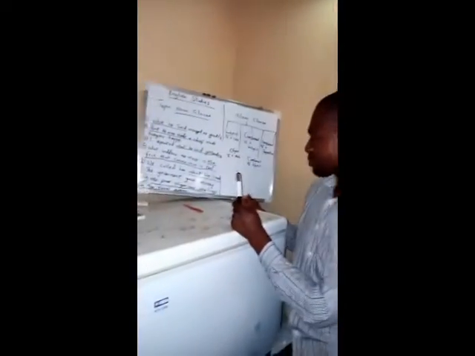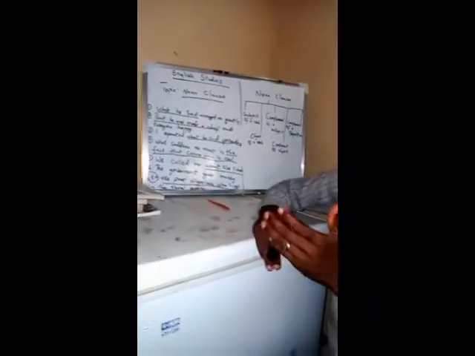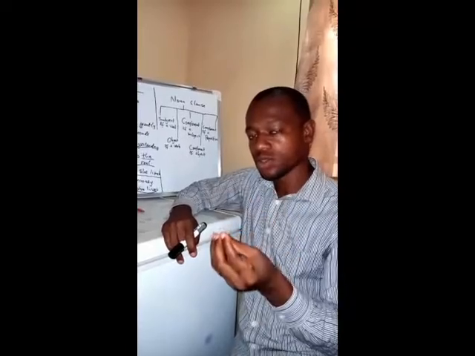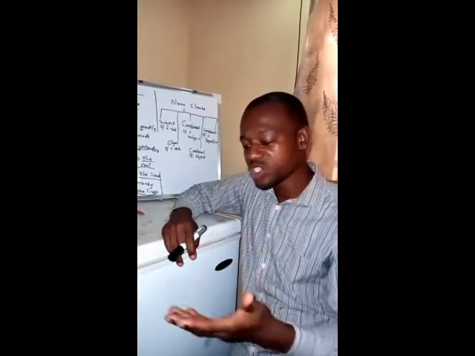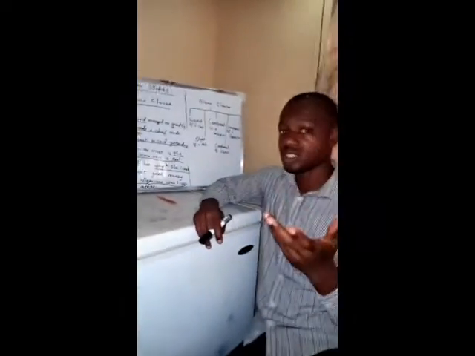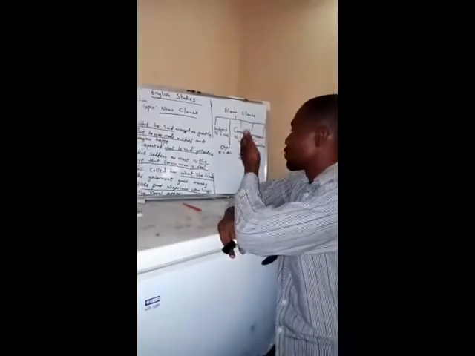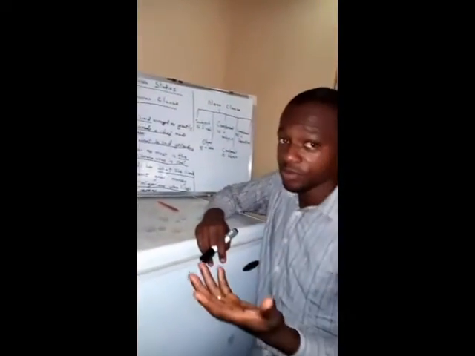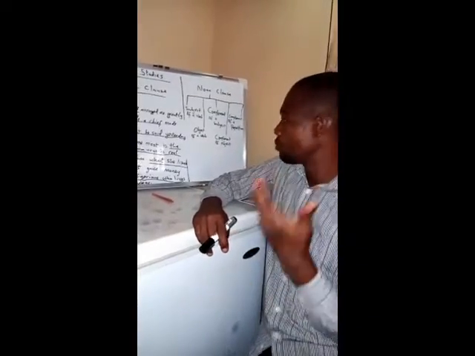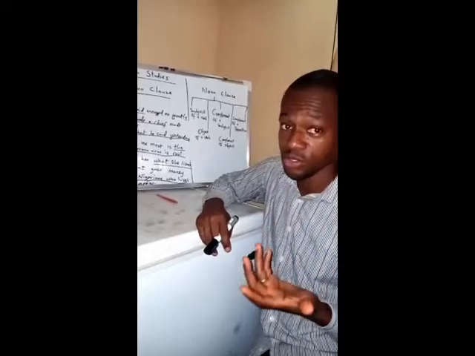So we've talked about the noun clause today, and we said that the noun clause is a group of words that functions as a noun in a given sentence, and we identified some basic functions of a noun clause. We say it functions as subject of a verb, object of a verb, complement of object, complement of a subject, and complement of a preposition.